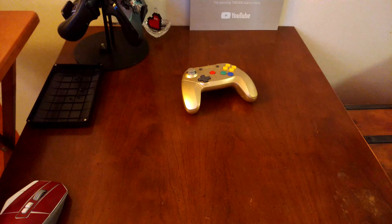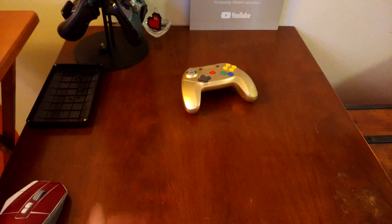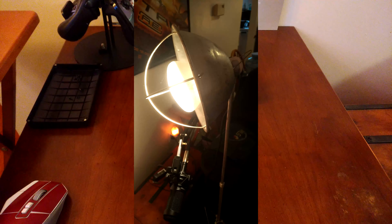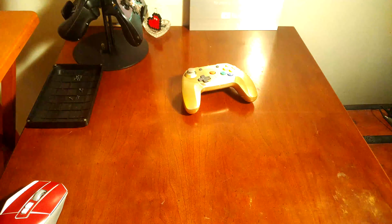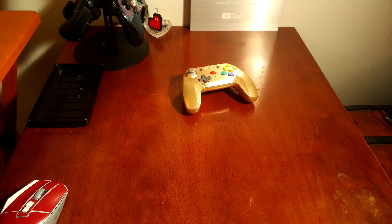You'll have to just bear with me because I've got a pretty jank setup here where I've got my phone on a little camera stand, and I'm going to have an old 1950s factory light that's hopefully going to give enough light in the scene. That should be fine, right? Well, that was one hell of a spark.